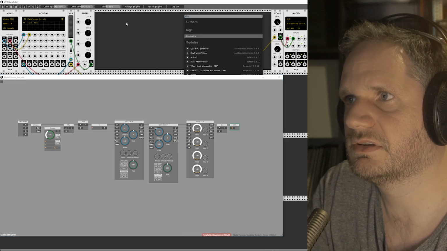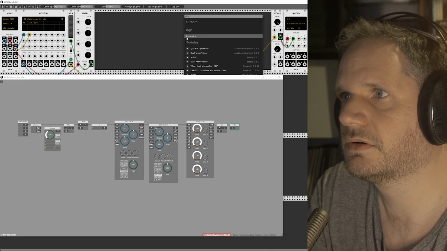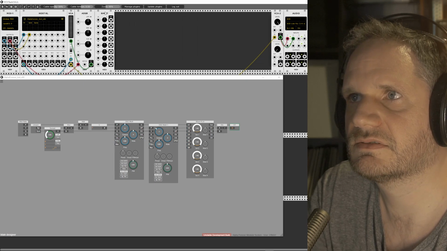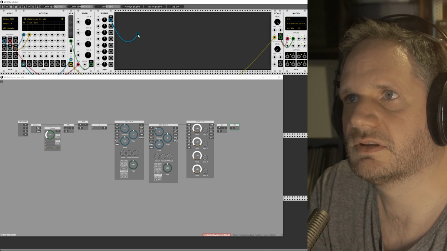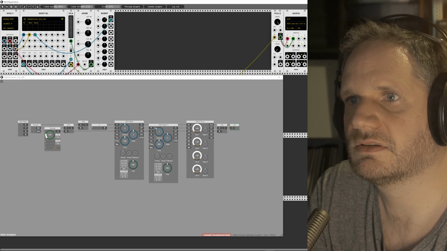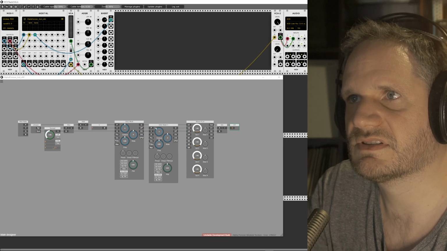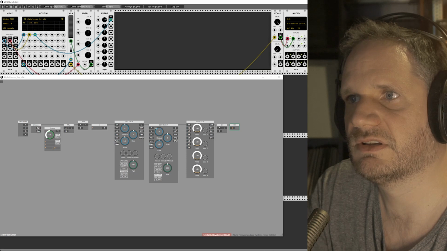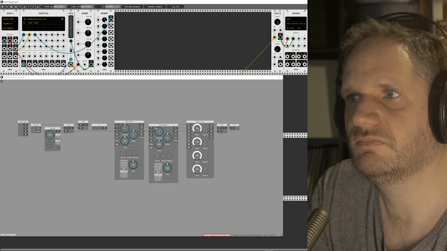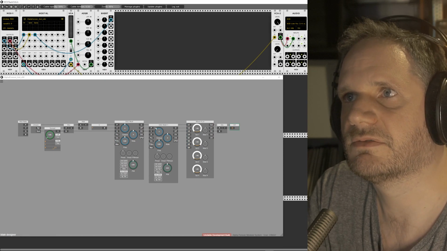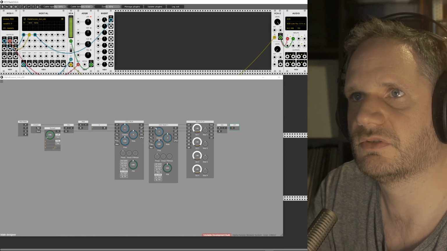So I create an attenuator. I use this 8-watt because I know that. And I simply connect the output of the 8-watt into the first socket. And if I move this knob, you can see that the spread knob moves with it. So this is our spread. And from here on we can use Alpha Forever like a regular module.